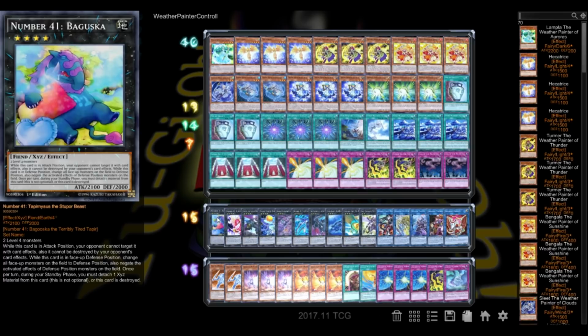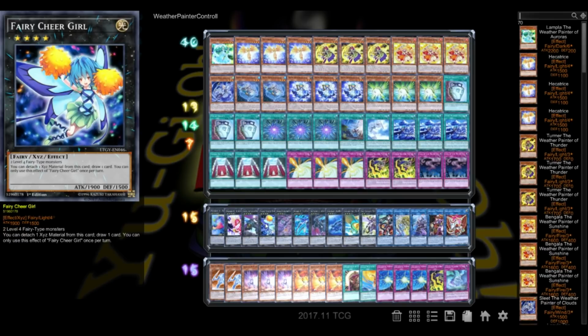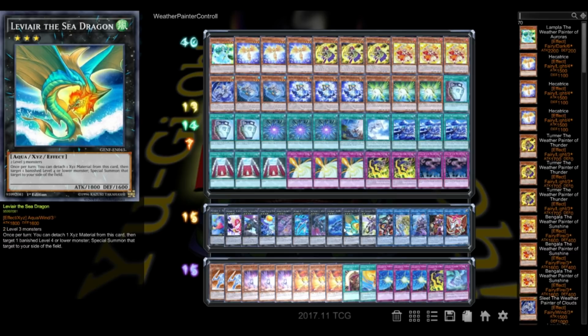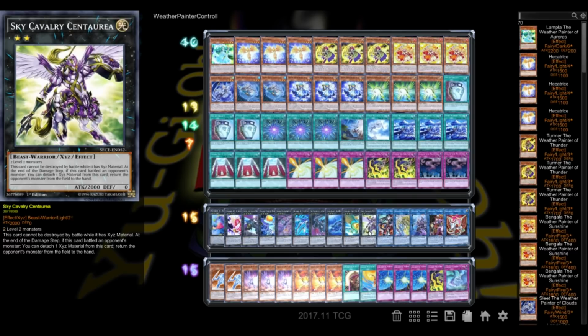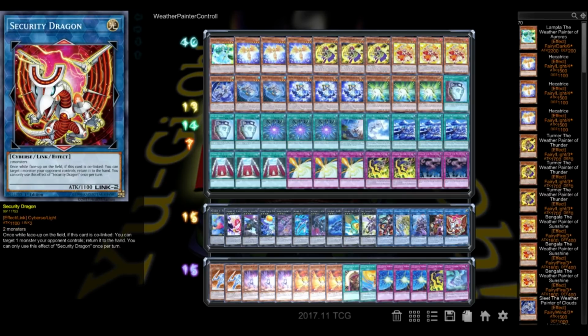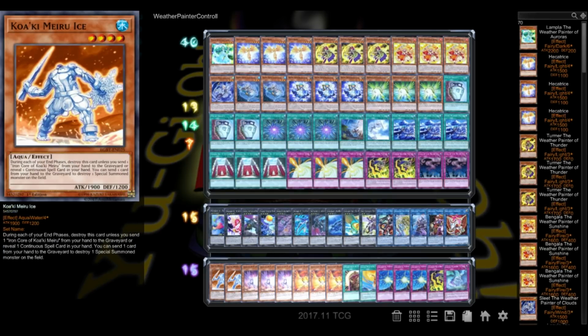For extra deck, we've got 1 each of Baguska, Heartland Draco, Castell, Fairy Cheergirl, Acid Golem, Nightmare Shark, Break Sword, Grampulse, Leviair, Sky Cavalry, Borrelode Dragon, RCL, the Weather Painter of Rainbows, Decode Talker, Akashic Magician, and the new Security Dragon. Our side deck I'll go over in a little bit.